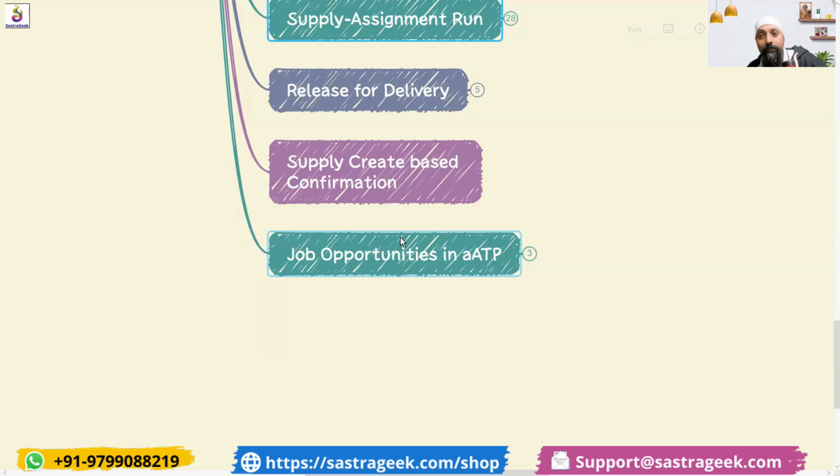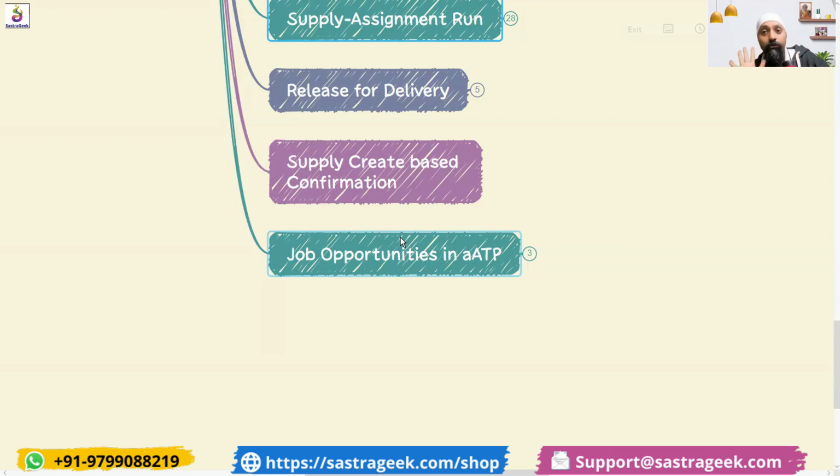Jump into it. This is a low-hanging fruit. 10 to 12 hours of training, a niche area where so many people are not there. GATP guys are also not looking at aATP. They get busy in their own APO-related modules, exploring and jumping into IBP. APO guys are more trying to jump into IBP. So this aATP is a low-hanging fruit, 10 to 12 hours of training. If you put your hands on around 30 to 40 hours, you would be able to pluck that fruit and be available for so many new requirements coming up. And these new requirements require specifically an aATP consultant.